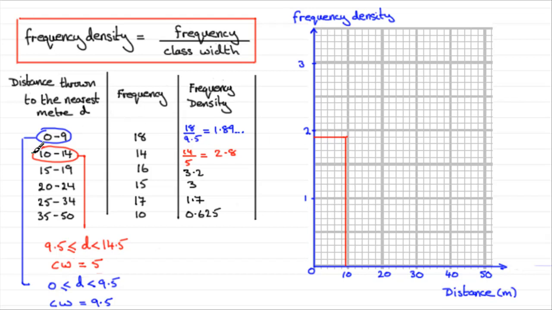And for the next one, we're going from 9.5 to 14.5, and it's at a height of 2.8 units. You could try and draw this on a bit of graph paper. But what you should get when you're finished would look something like this. So you can get these bars here having different widths, but you must make sure that they join to one another because you're dealing with continuous data.